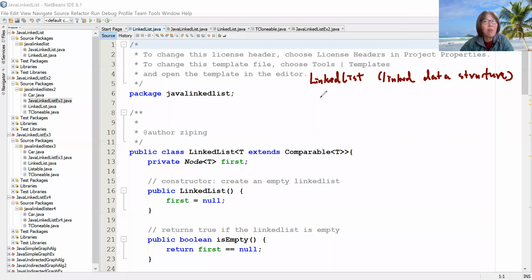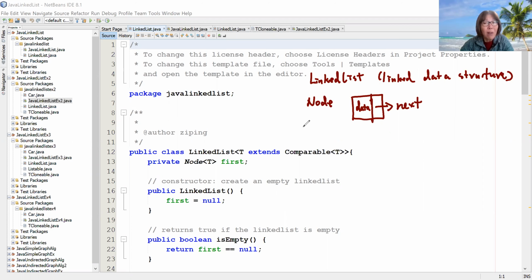A linked list's basic building component is a node, and a node has two parts, the data part and the next part. So this is considered a node.